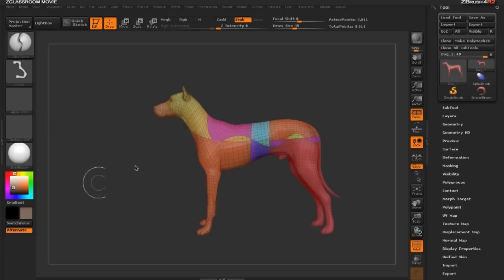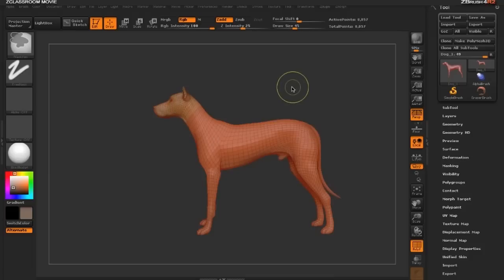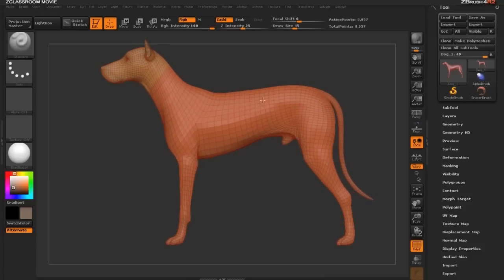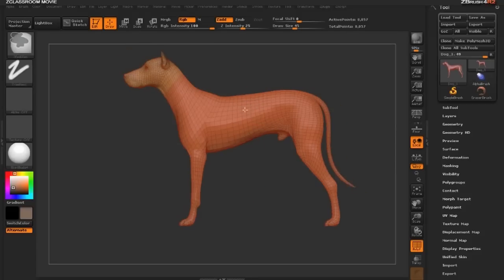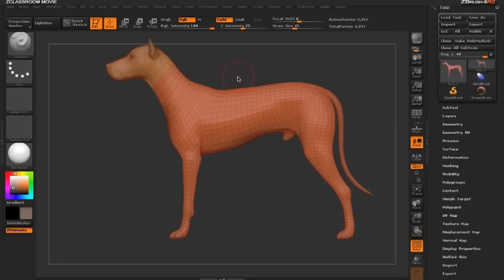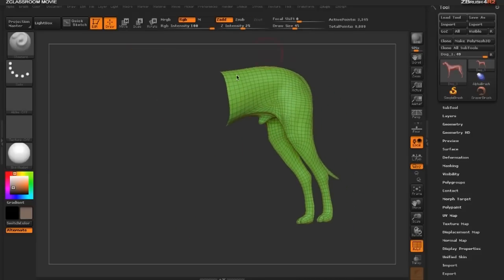So let's set this back to our default settings and take a look at one other way we can use this on the dog. We can in fact use the slice curve brush to create new edge looping around our dog. So I'm going to take us out of perspective mode so I have a good symmetrical cut happening, and so that I'm looking straight on the side of my dog. And by holding down our Control-Shift key, I can begin to draw out a line, and then tapping the Alt key will allow me to put a bend in my line so that I can add a complete new edge loop along these faces, and of course create a new poly group. So when I hold down Control-Shift and select, I have a nice clean cut with a new edge loop and a new poly group.